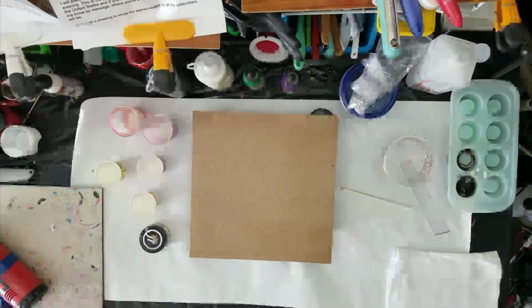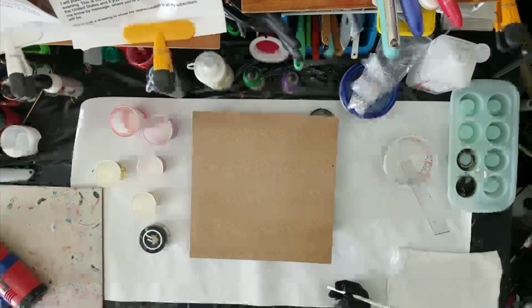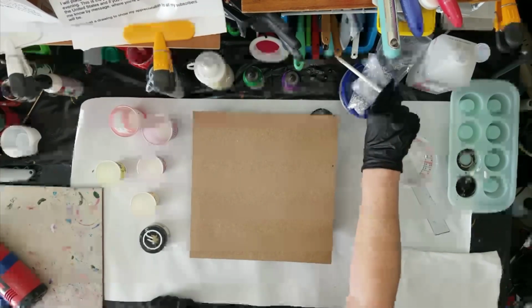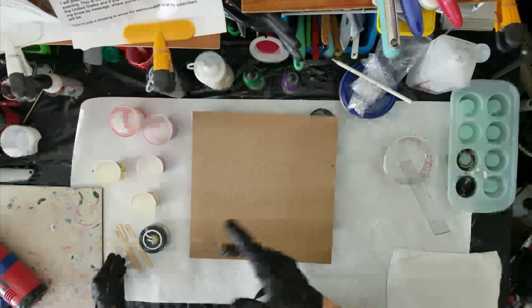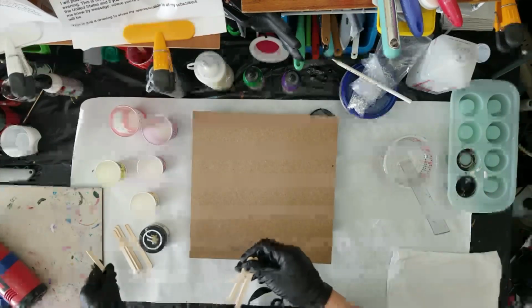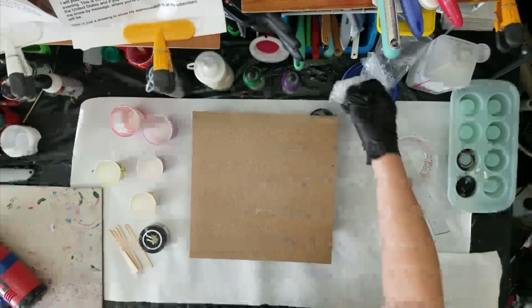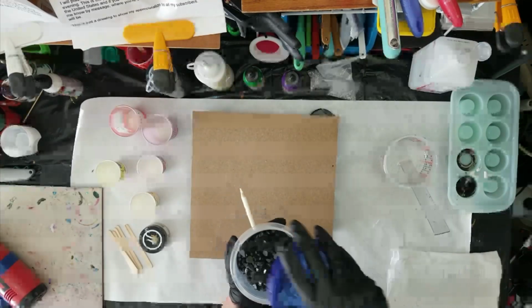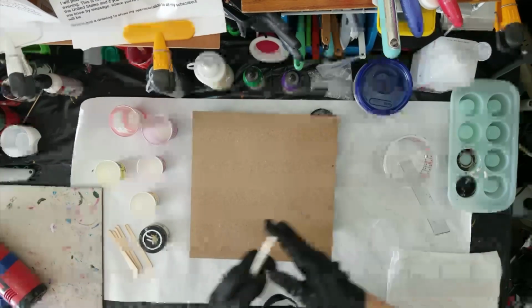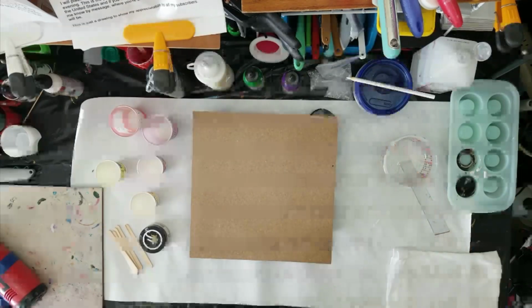That's what I'm going to do today, is try to recreate the black and white in the background. Then I'll stop the video, and I may do it as the same video. I'm going to do two things to embellish it, but I've got to wait for it to set up just a little bit. One is some of these dots, which are little tiny glass cabochons. Let me see if I can get this open. I'm also going to add some black glass to it. I couldn't resist, okay? This is a wax pen. You'll see when I do it that I use it to pick up the cabochons.